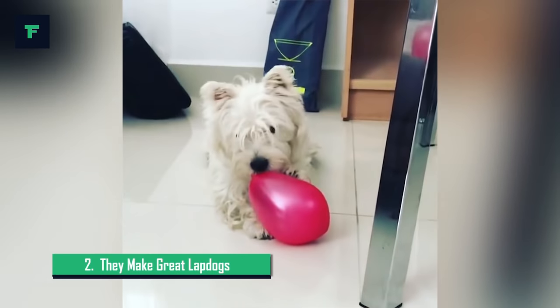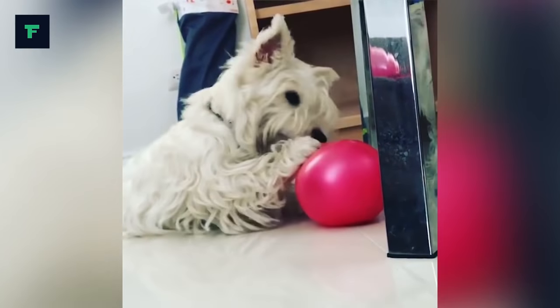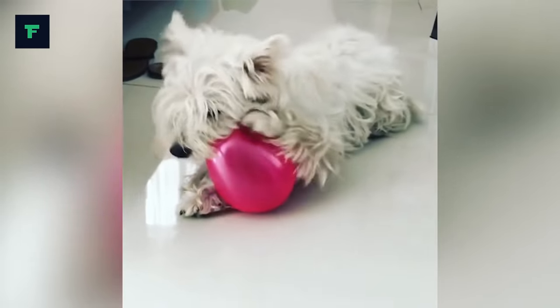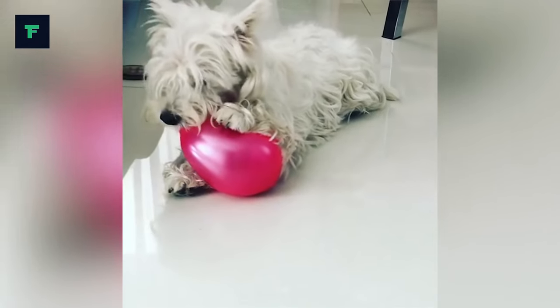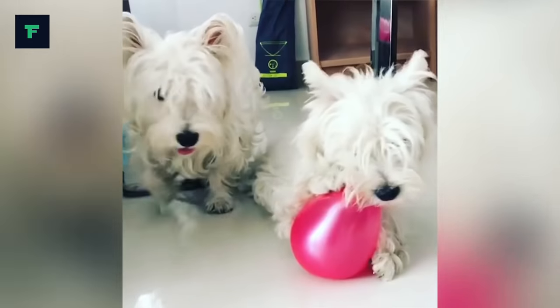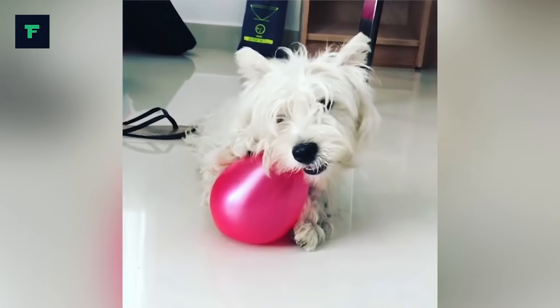2. They Make Great Lap Dogs. The West Highland White Terrier is a bold, confident, fun-loving, intelligent dog who can find joy in the simplest pleasures of life such as squeaky toys, a belly rub and food. His happy disposition and love of life make him a favorite for many, in spite of his mischievousness. He doesn't lack any self-esteem but is not so overbearing that his self-assurance becomes a negative trait. He is friendly and gets along with everyone, and enjoys being part of his family. He is a lively little guy who greets adventures in life with a sparkle in his eye and a skip in his step. Highland Whites are therefore happy-go-lucky lap dogs.